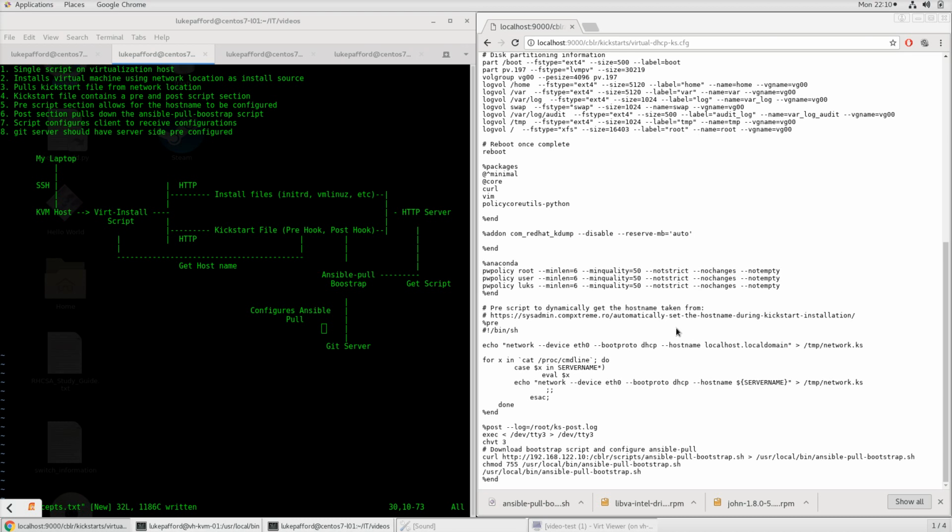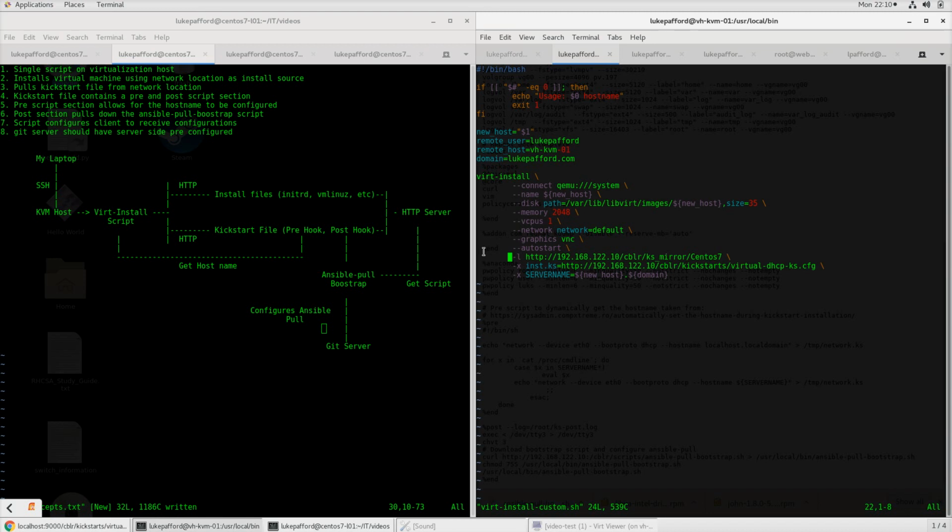So we'll take a look at the pre-script first, and essentially what this is doing is when we installed using this virt install script right here, we passed it an extra argument and we called it server name. And this is a kernel parameter that we're passing to it. And that's what was the first positional parameter when I ran the script. And it's being saved to hostname.domain. My domain is my first last name.com. You would change that to whatever your domain is. And we're passing that as a kernel parameter.